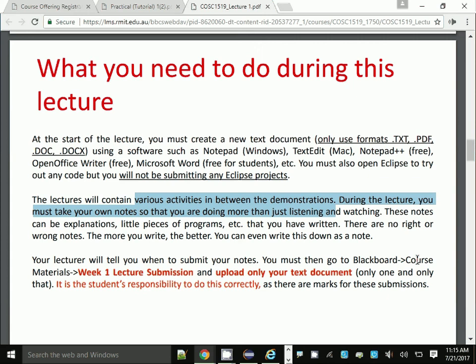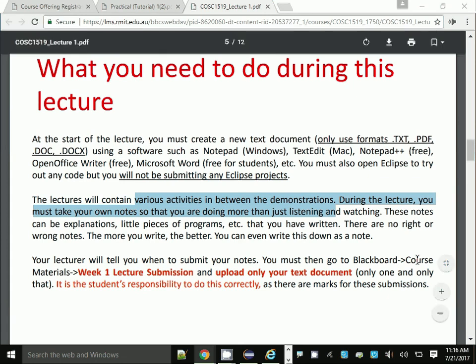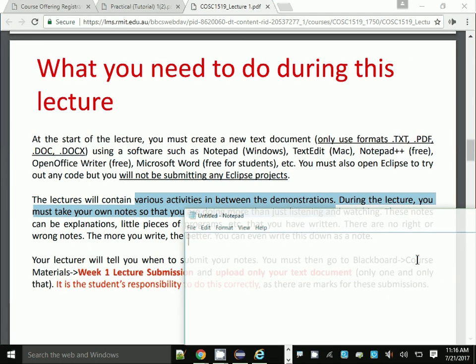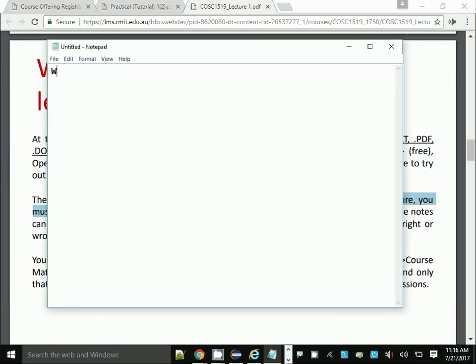Now that's what we did earlier during the week, right? We installed Eclipse, so you can code things up. And anything that you think is important that you want to save for yourself to study from later on, you copy it into that empty text document. Create an empty document like this and say week 1 lecture notes, and put a little underline, just like a total hacker, right? In plain text.